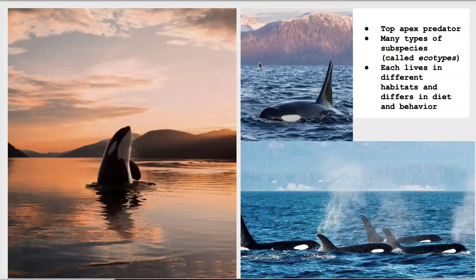The killer whale is a marine mammal and the largest species in the dolphin family. They can live up to 80 years, grow up to 8 meters, and weigh up to 5 tons. Being the apex predator, they are by far the most feared marine mammal to roam the ocean waters. They hunt in packs, earning them the nickname Wolves of the Sea.